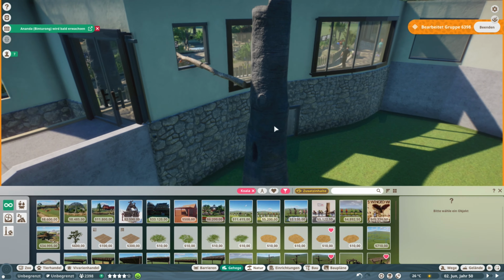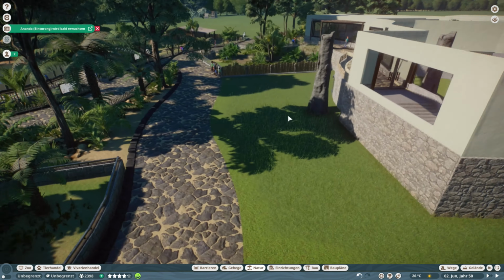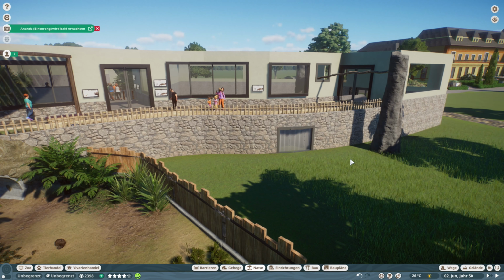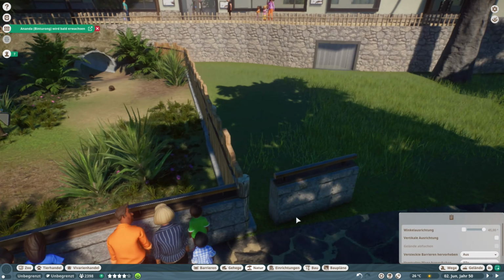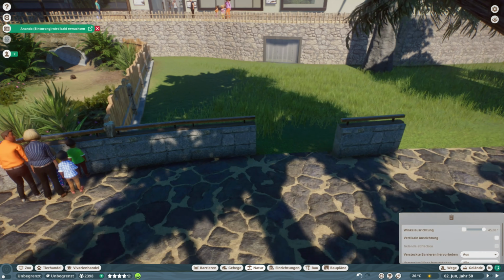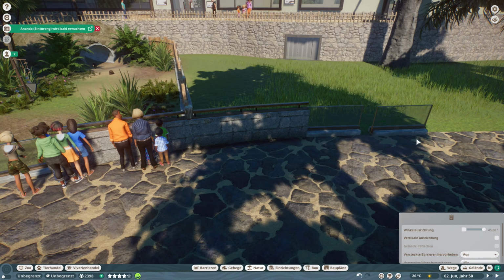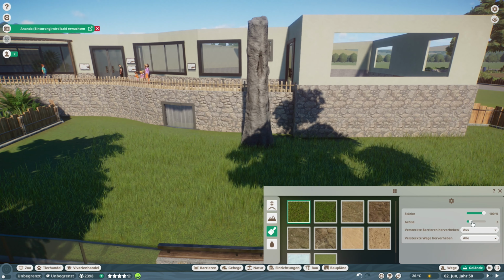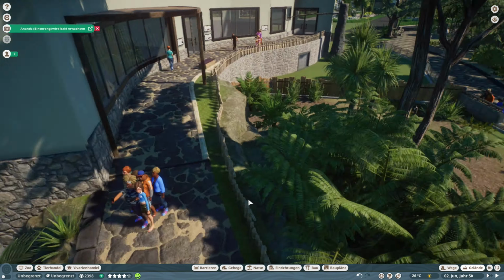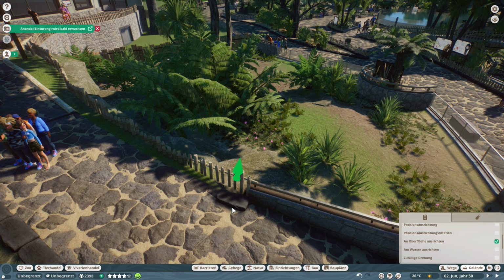What you actually saw was that I tried to build something like a tree trunk out of these climbing tree trunks for the animals, connecting more of them together, making it a little bit of a thicker tree trunk. It looked awkward, and I thought it would be a problem for the animals as well, because I feared there was lots of glitching going on if I do that. And so I decided we're going with the fake rock tree, which is also climbable for the animals.